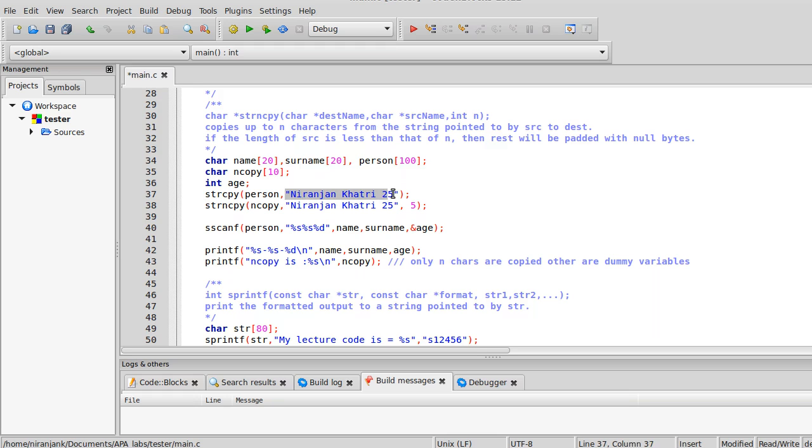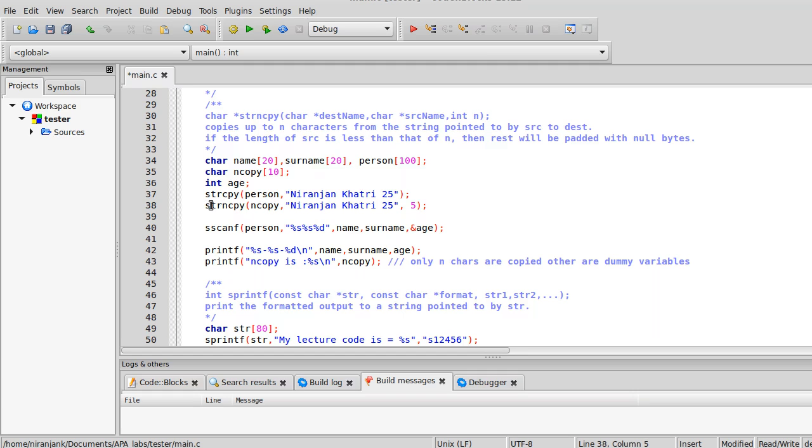And you can see that I am copying this string as a value to person first, okay. And then what I do, I only copy 5 characters. Among this I just copy 5 characters, so this must be only NIRAN, okay. So it will be copied in n copy.